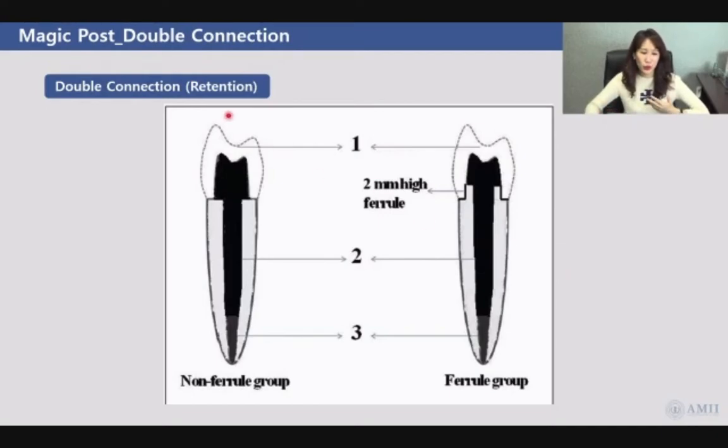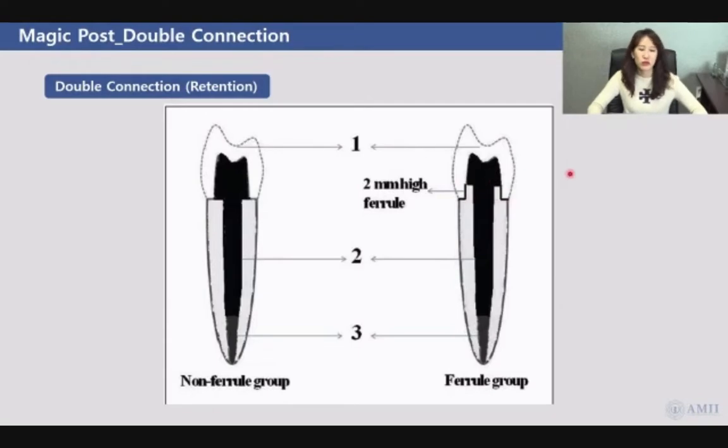So sometimes when we treat the defected tooth with endodontic treatment, we often make the post-core crown. But we know that when we make this post-core crown, we learned that it is much more advantageous for us to form something called a ferrule here.